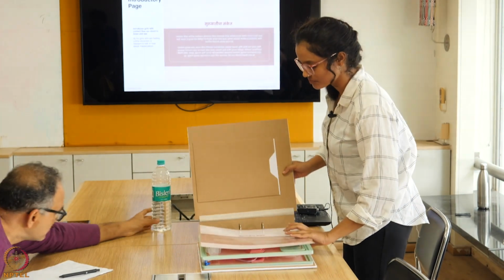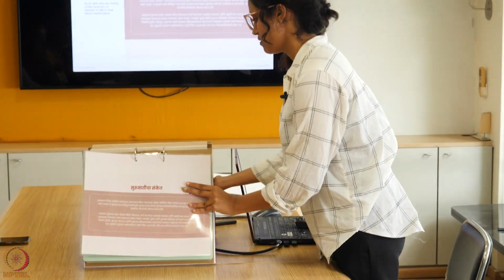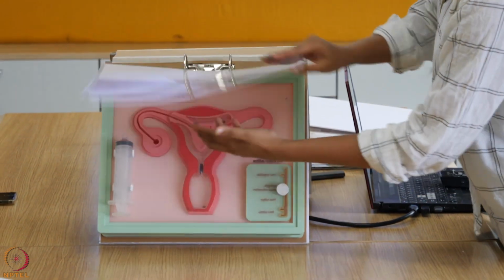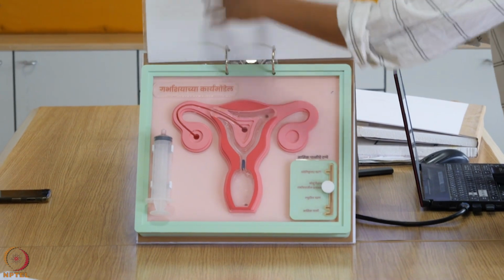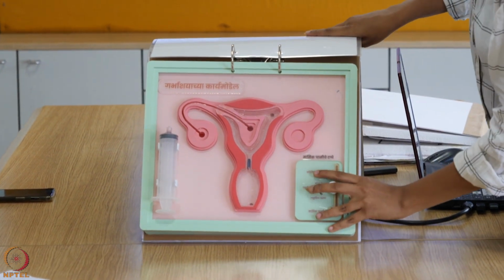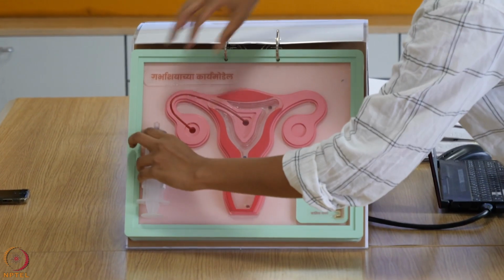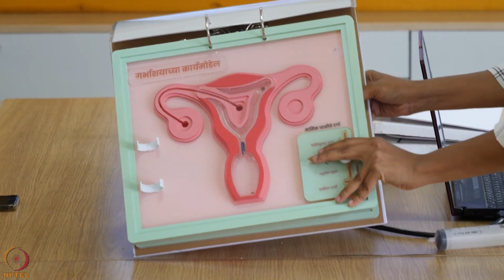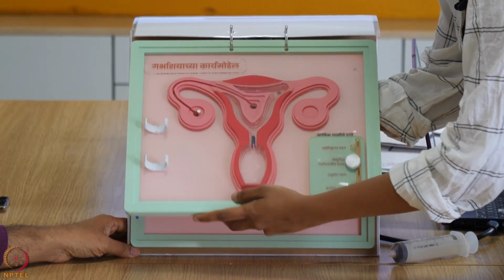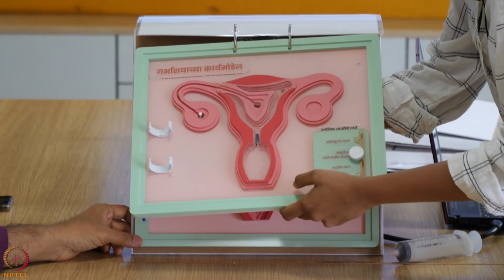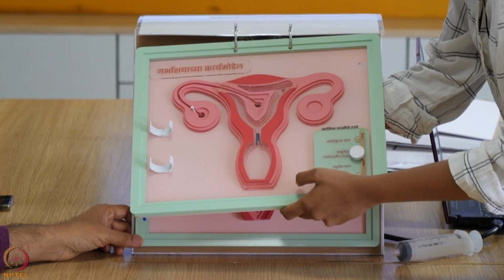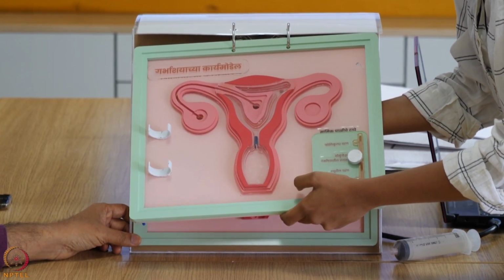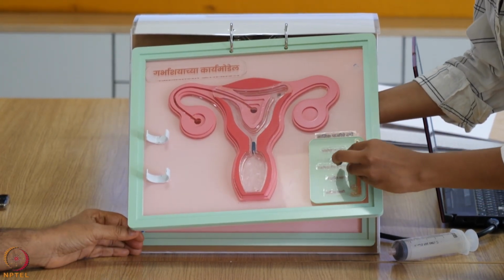So it will open. This is the introductory paragraph. Then this is the abstract model. So here we'll fill this with menstrual liquid. First the demonstrator will explain that this is the egg getting matured, it travels through the fallopian tube and then it gets dissolved. So that is the follicular phase.